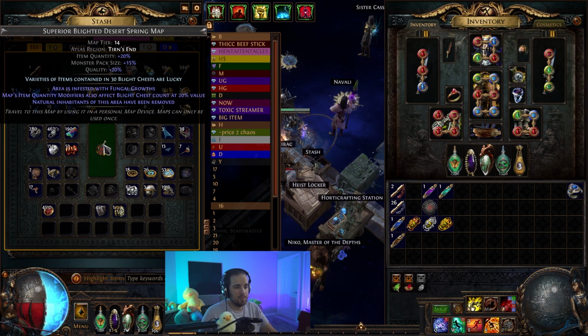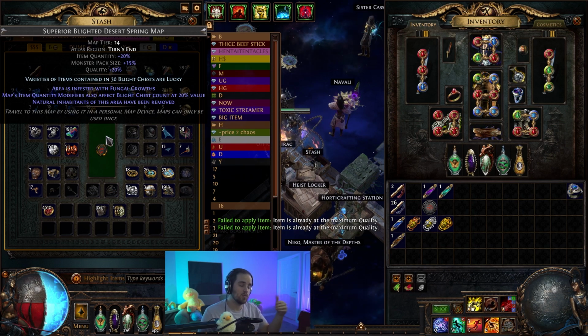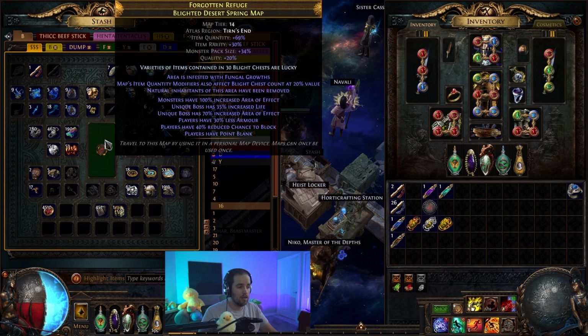We are going to chisel these because quantity does actually matter now for blighted maps. Before, it really didn't do anything, and that was the reason that you ran your blighted maps white. Nowadays, the map item quantity modifiers affect blight chest counts at 20% value, so you do actually want to roll these maps. Now, what I personally have been doing is I've been chiseling them up, rolling them yellow, seeing what mods we get. Now, this is kind of whatever.